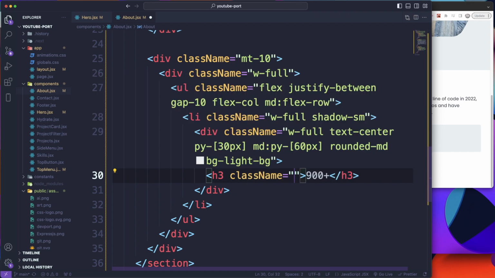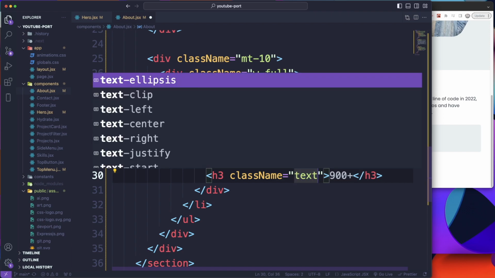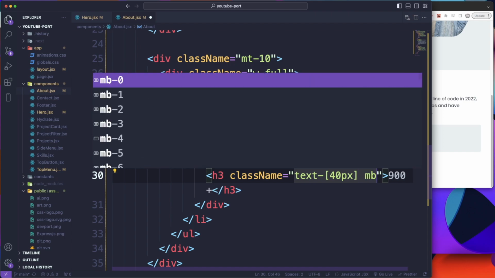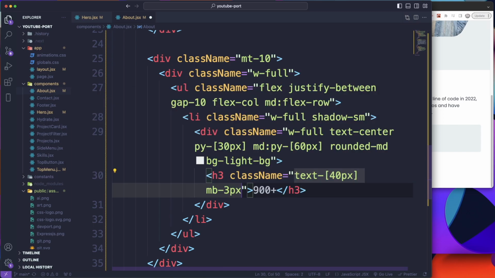Just gonna have a class name of text of 40 pixels, and a margin bottom of 3 pixels. And also a text of dark red. Dark red. I don't know why that didn't autocomplete.